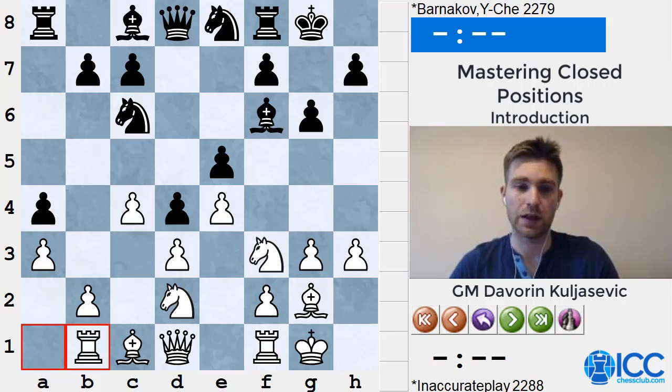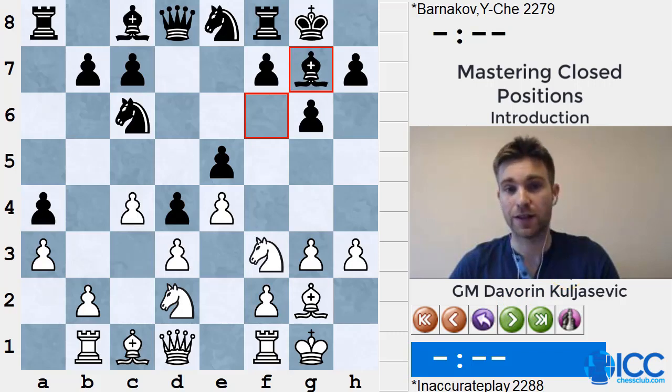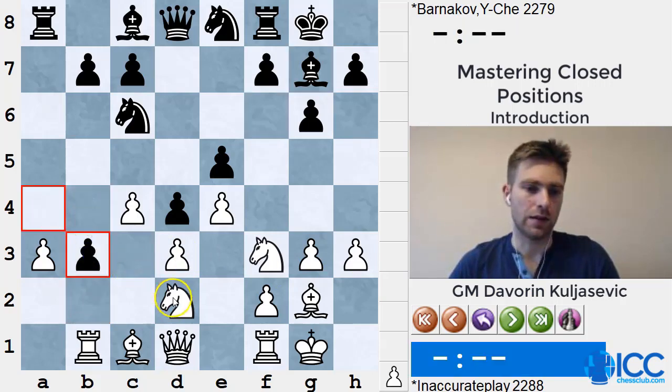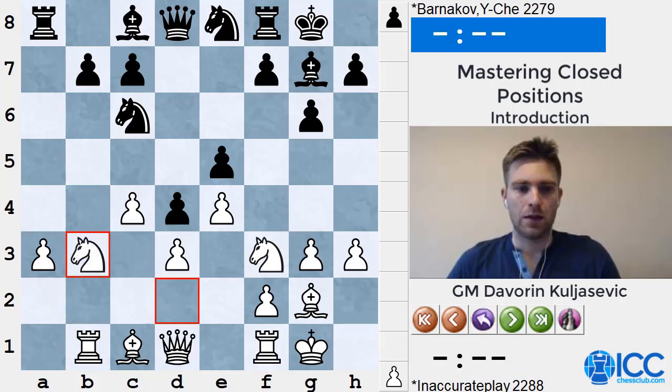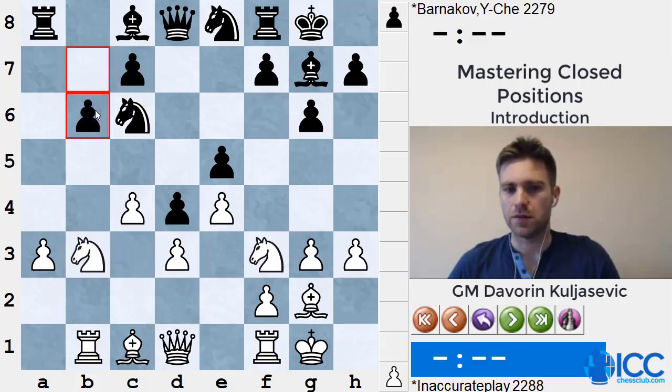He's the one with less space, and even if he plays b4 here, he's just going to be saddled with weaknesses. So after bishop g7, he realized that b4 is just not good. If he does it, then of course en passant will come. Now let's say we take with the knight. And okay, black can play, let's say, b6 and try to improve his knight, maybe to go to d6. But you can see the weaknesses in white's camp, the a3 pawn, also, you know, now c3 is maybe easier to reach at some point for black, and so on.